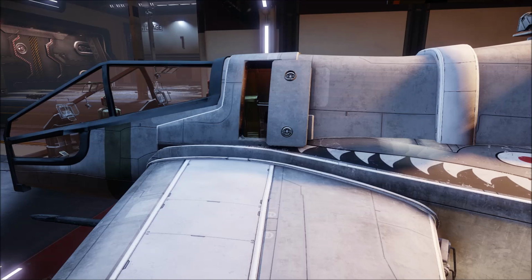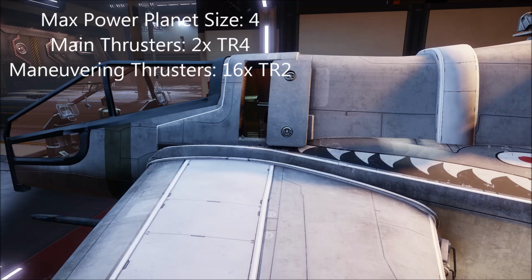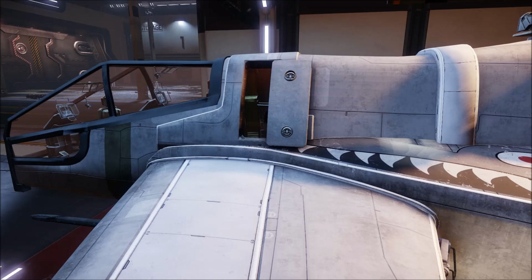As far as maneuverability, it has a max power plant size of 4. Its main thrusters are two TR4s, and its maneuvering thrusters are 16 TR2s. Finally, we come to the weapon hardpoints. Weapon hardpoints have different classes in Star Citizen.